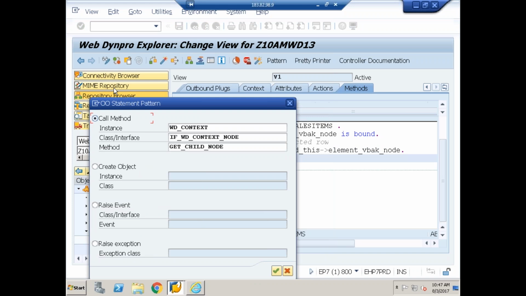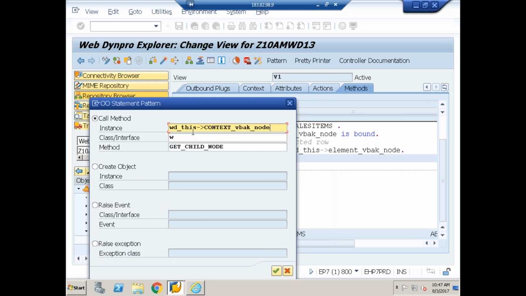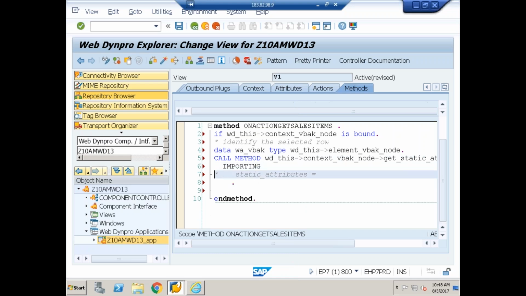So WD underscore this of context VBAK node, WD context node get underscore static underscore attributes, importing static underscore attributes equal to the work area W underscore VBAK. Done. Understood? The selected row will come into the work area.